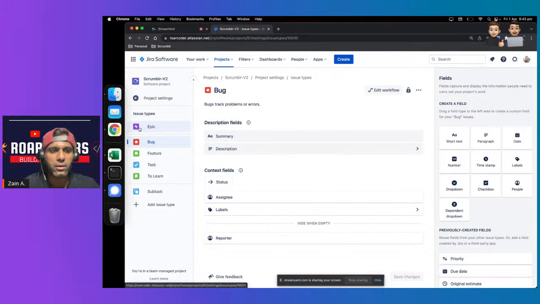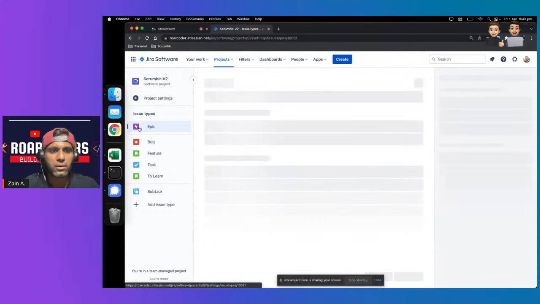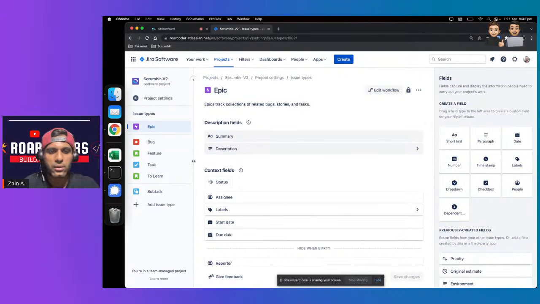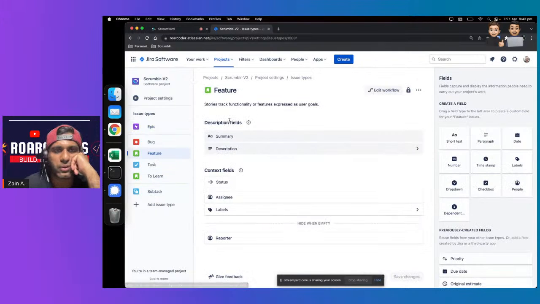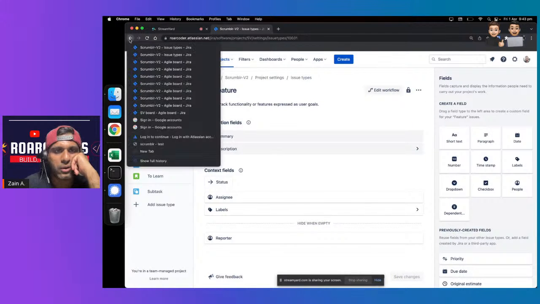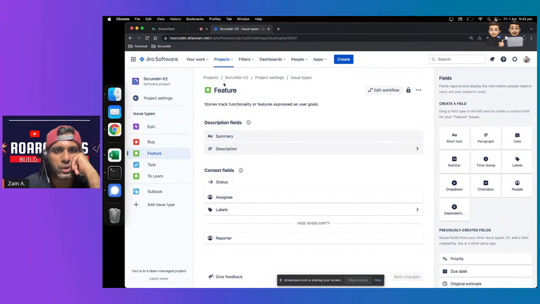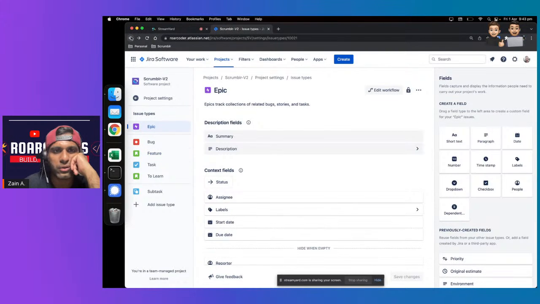Actually, epic. We needed the epic. A collection of bug stories. No, we needed this feature. Stories track functionality. Yeah. Okay, so we do need a feature.